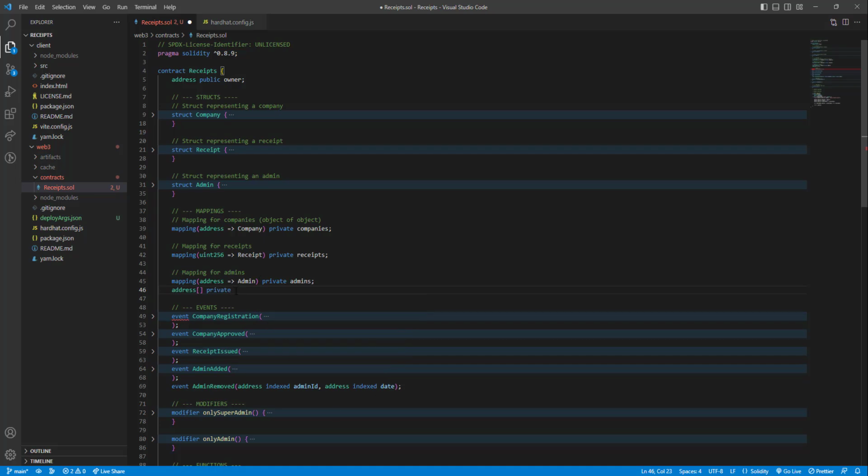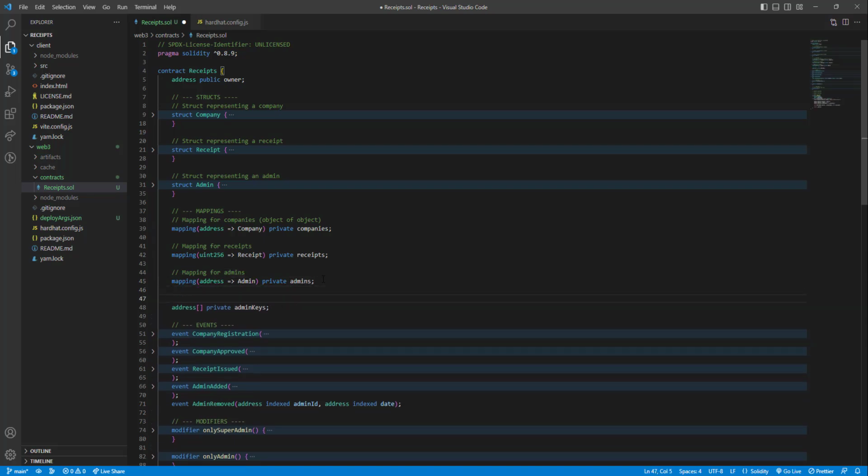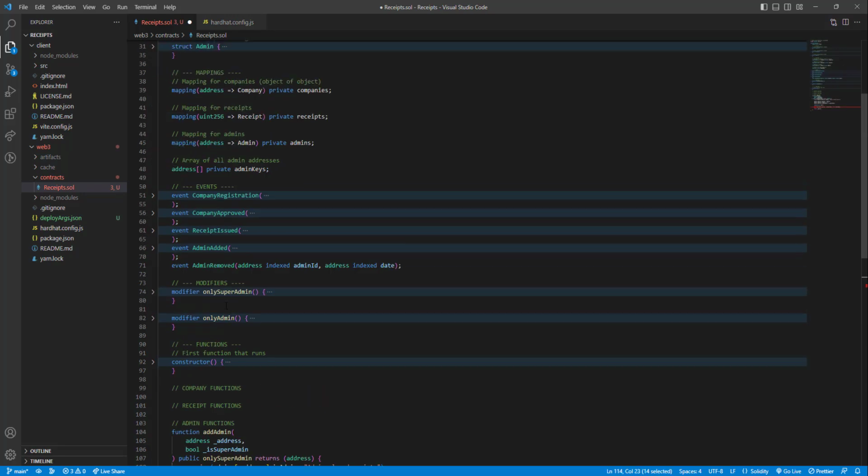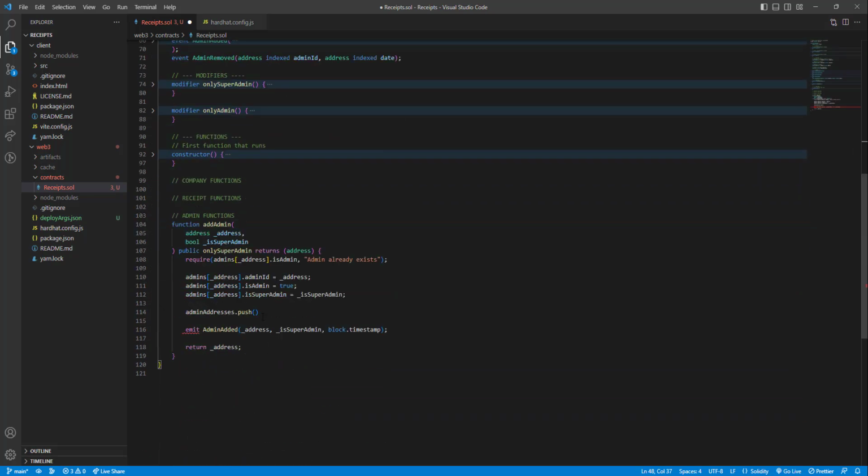And then we're going to create a getter for this variable. So array of addresses, and let's just call admin keys. It's not really efficient since I'm storing the admin keys here, which I don't even have to store in the first place, and I'm also storing it here, but just follow along, okay? Array of all admin addresses, okay? So that's going to be the array. And all I'm going to say is every time we add an admin as well, let's do something else. So admin keys dot push, or let me not call this keys, let me call this addresses. Addresses dot push, and what do you want to push? We just want to push the address of the admin.